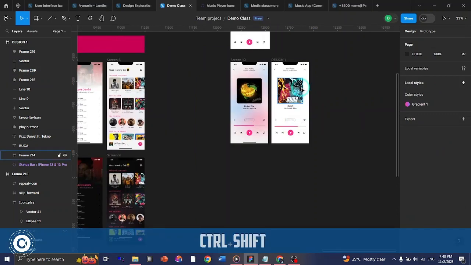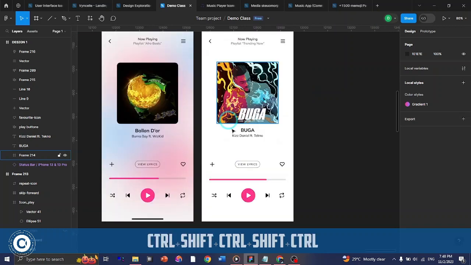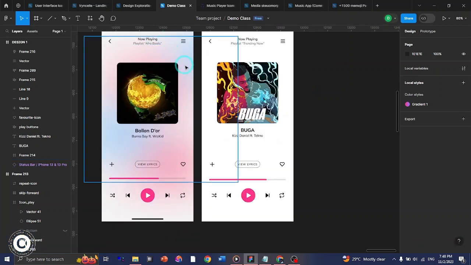Pretty much done. The only thing I will be adding at this point is the blurred stuff at the background. It's actually very easy to do. I think we did this in the previous UI design where we designed a movie streaming page, where we created those ellipses in the background and then we added blur, layer blur. That's the same thing I did here. I just added about 4 ellipses.